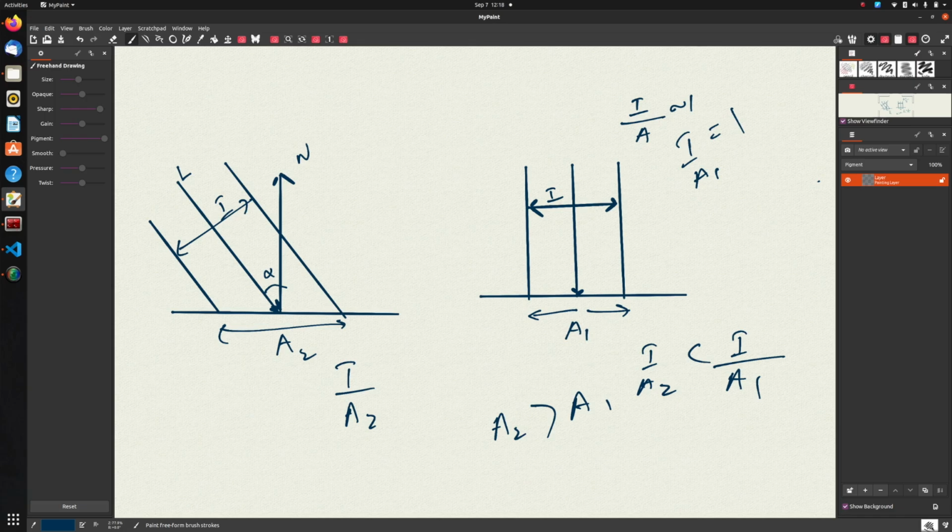And now what we'll try to find out here is the intensity I that gets reflected back in terms of N and L. So L is the light vector and N is the surface normal, and also the intensity I of the incident light. So if I say I reflected, I need to find out I reflected in terms of N, the surface normal, and L, the light vector. Again, the actual direction of the light vector will be this way, not this way, but okay, light vector, and the intensity of the incident light, right? So this is something which we need to do. So let's try to do that.